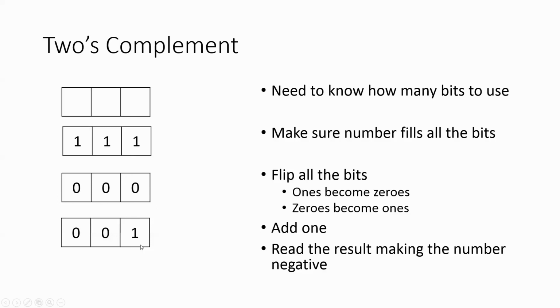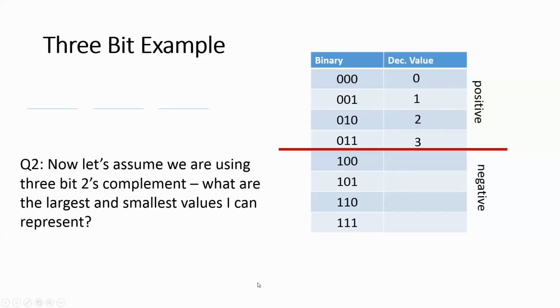from binary to decimal using the same strategy we use for any number. I would say, okay, well, I have a 1 here in the 2 to the 0 spot. 2 to the 0 is 1. 1 times 1 is 1. None of the other places contribute anything to the value of this number. So 111 in 3-bit 2's complement is equivalent to -1 in base 10. So I can go back to my chart and say that 111 is actually going to be equivalent to -1 in decimal. Right? And then I can do the same thing to fill in the other values in my chart.